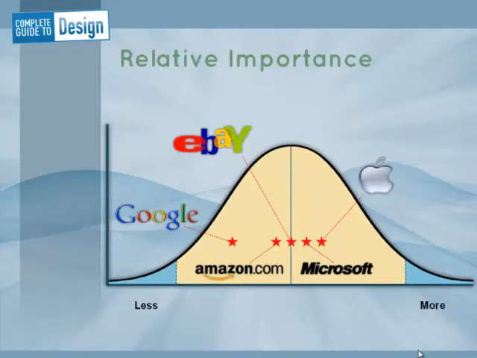eBay, I think, is a good balance. It's a nice clean design. They've used design well to highlight and section off content, yet they're presenting a very content-driven offering at the same time. It's a good balance, so somewhere in the middle. Amazon, likewise, perhaps a little bit more functional than eBay, presenting a massive range of products and using design in a clean, functional way. We saw the emphasis on navigation, finding products, similar to eBay, to present that content in an organized fashion. And then over on the left-hand side, the super functional Google search page. Very little going on at all to detract from the page's intended function.